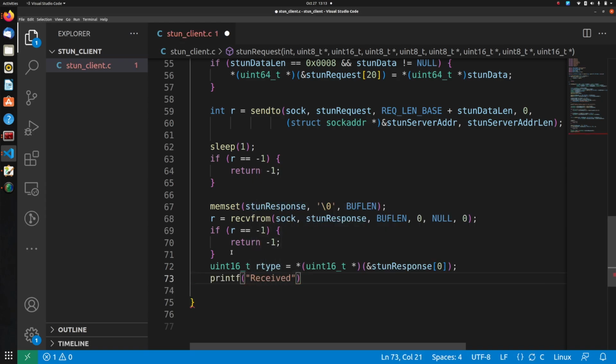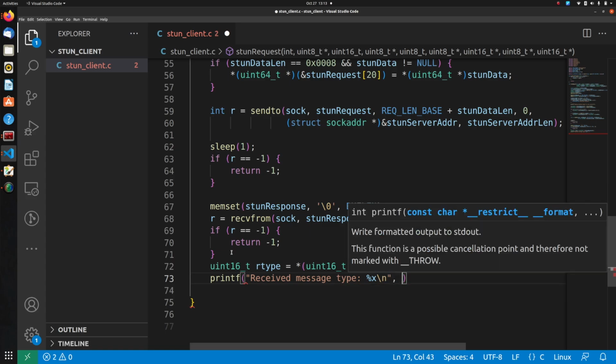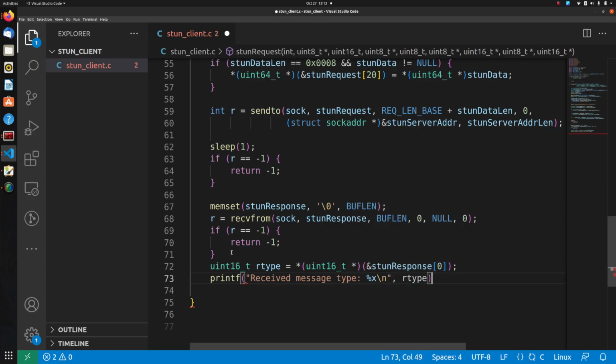So let's just log what kind of message type we received, and I'll print it in hex form. If r type is not equal to 0x0101, again 0x0101 or 101, it's the code that denotes a binding response. So if it's not that, we will return -1.